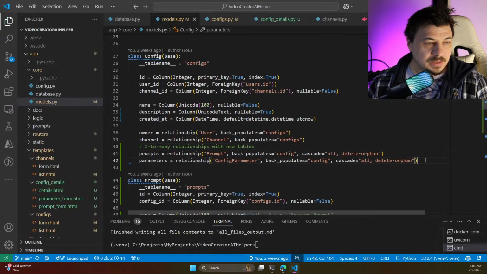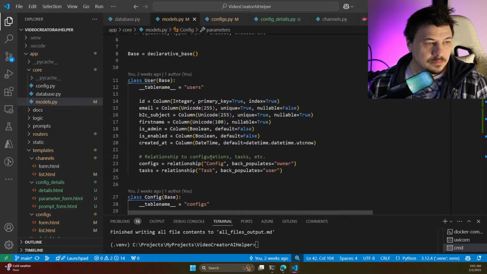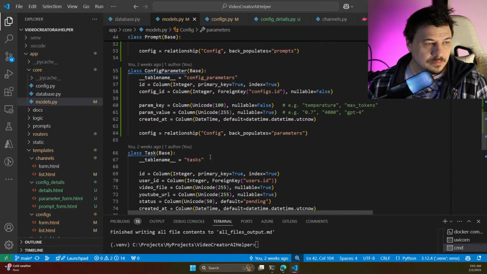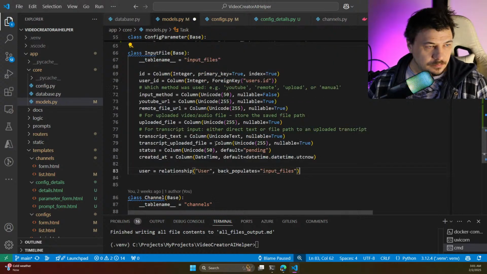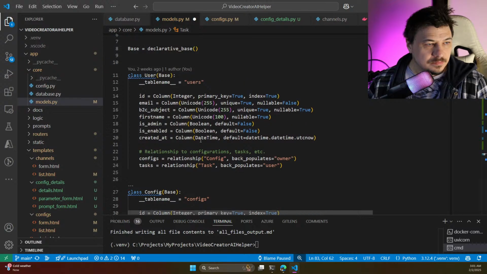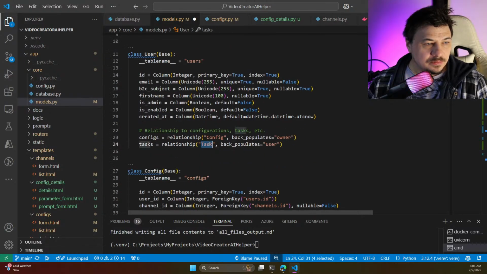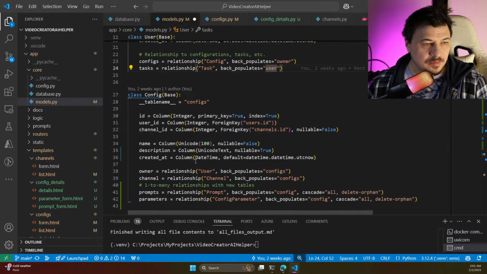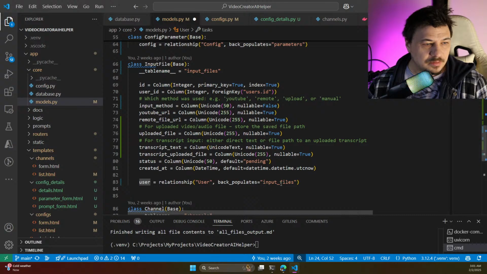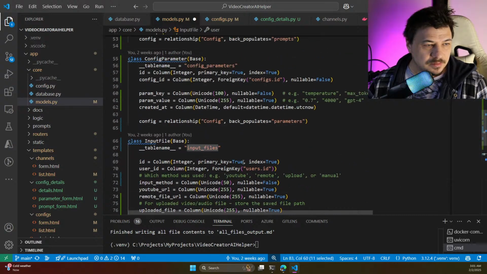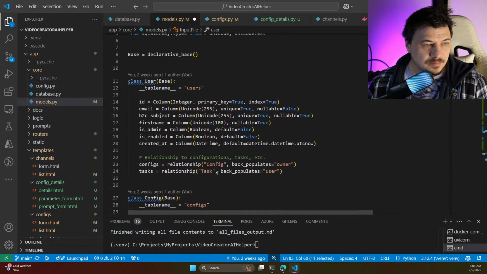So let's replace our tasks with input file and user. We have the relationship back_populates user, and here input file, user input files.